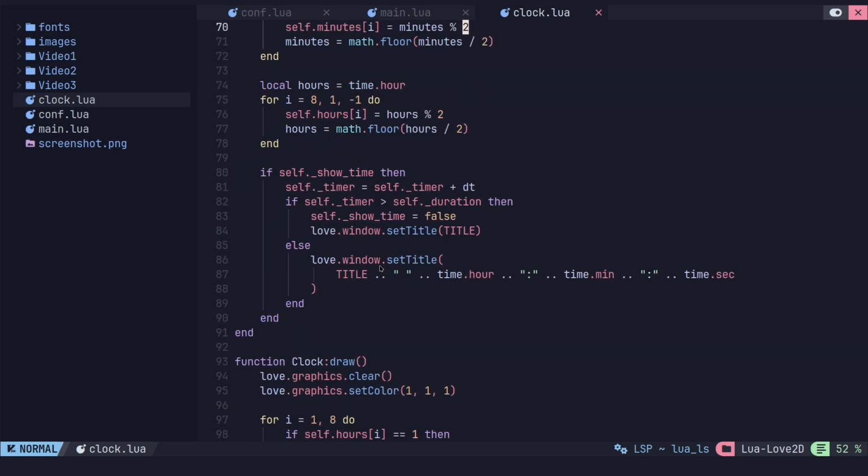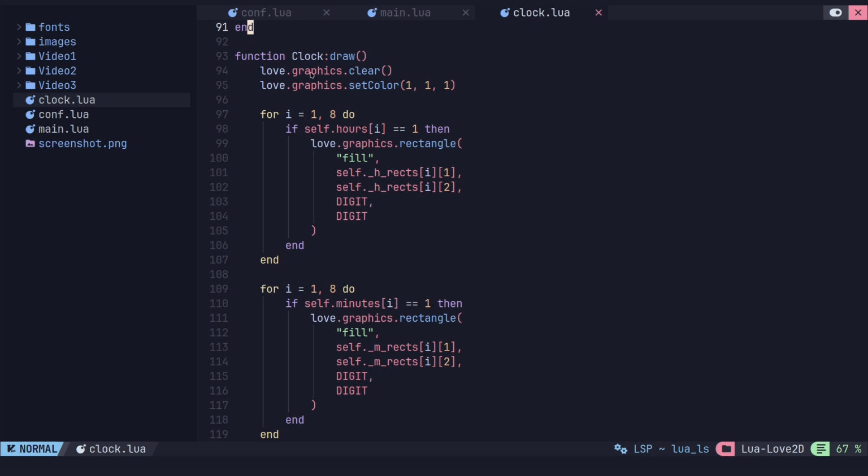This one right here is updating our title. If the show title boolean is on, it is giving us our title and the time in the title, but it's also adding to the timer each time around. So when it goes over 5 seconds, which is the duration time, it turns itself automatically off. So it's just going to show the time for 5 seconds. When it does turn itself off, it just sets the title back to the original title. And again, if you have problems with this on your system, because Lua says it, I'm not sure what kind of system you're running, could be Windows or Mac or whatever, if you do have a problem, just don't use this part. You can just not add this part in.